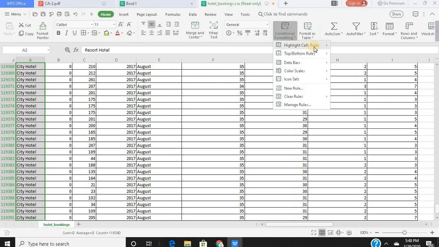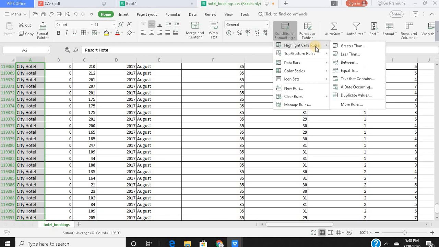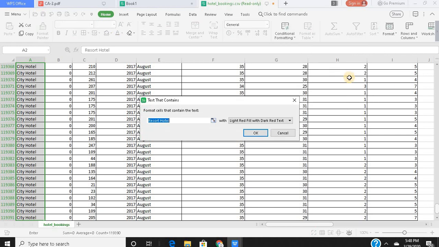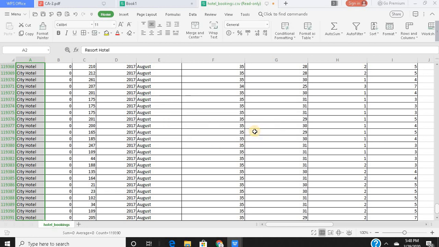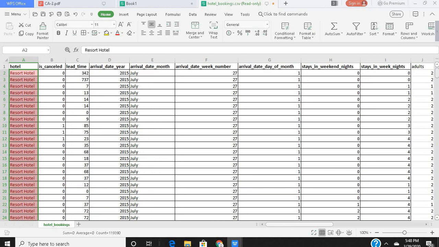Conditional formatting, highlight cell rules, text that contains. Now I want to highlight, let us say, resort hotel. It's already there, I don't want to type it. So I say okay. Those cells which have resort hotel get highlighted. Got it? So that is with respect to text.